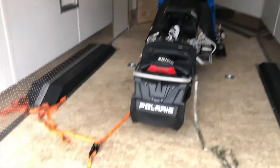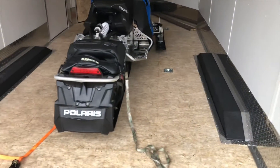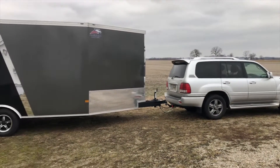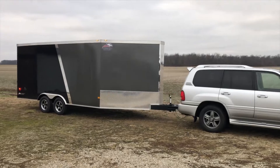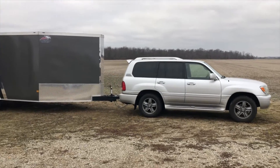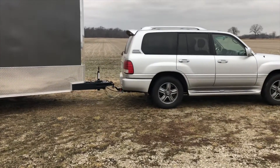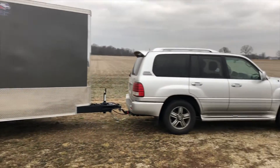I'm going to go ahead and strap this down so the trailer is ready to go, then we'll start loading up and pick back up with the trailer hooked to the Land Cruiser. Well, we got the whole rig hooked up — looks pretty freaking good. I love that load-leveling suspension on the LX 470. When you first set the tongue weight on the hitch it drops some, but then the load-leveler picks it right back up. No sagging at all — it looks really nice. Time to hit the road.